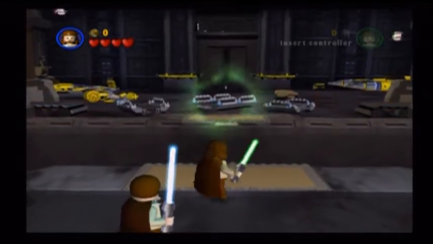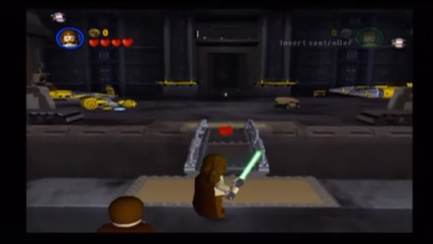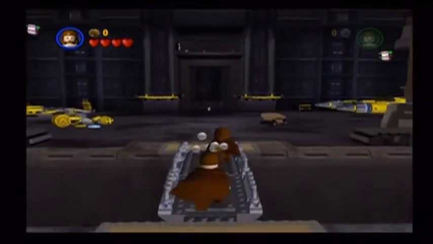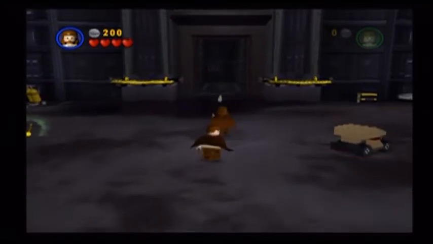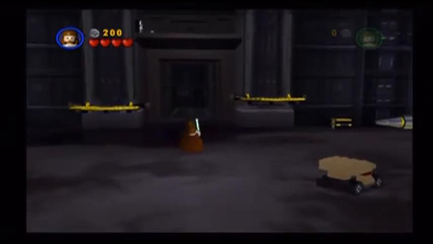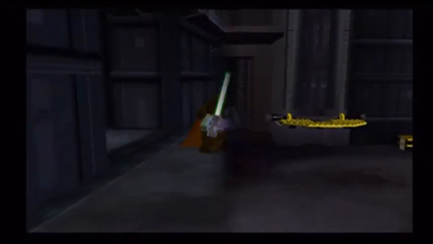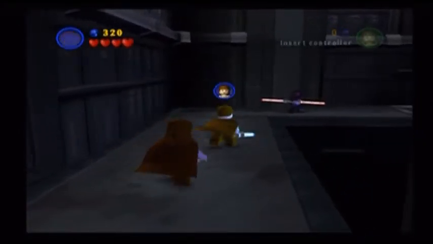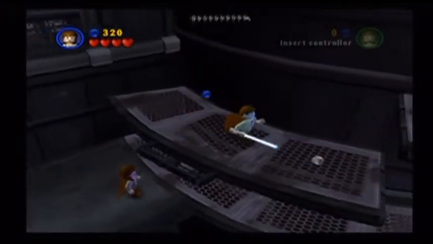And now those will fall down and we have to reassemble them. Basically just to ensure that we can't chase him very quickly. There we go, get those studs. You can see there's lots of stuff to do here, but that we will save for free play mode. So we will just continue on here in story and just stick to the story.